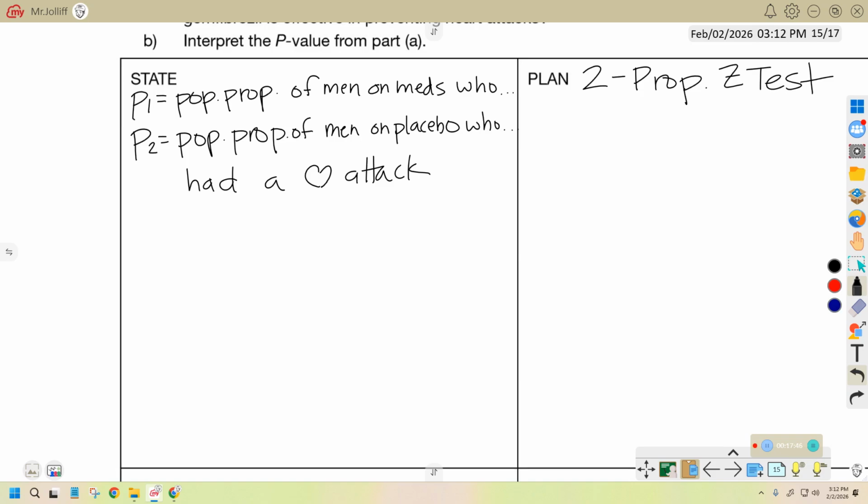Do you know what that symbol means? Yeah, so the AP readers would know what that symbol means. It's a timed test, right? We're going for speed. I know I have to give a lot of data and I have to do it about 2 samples. So I'm going to sort by what I need to give. I need to give a sample size for both groups. I need to give a number of successes for both groups. I need a sample proportion for both groups. So n, x, p hat, n, x, p hat. Need to do it for group 1 and group 2.